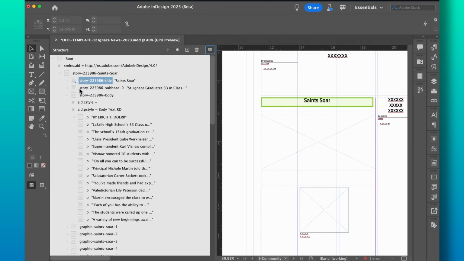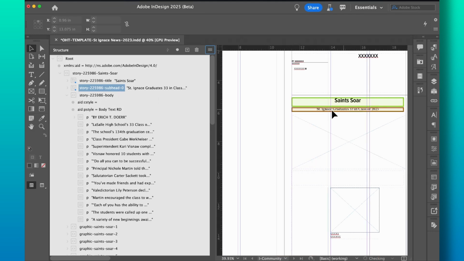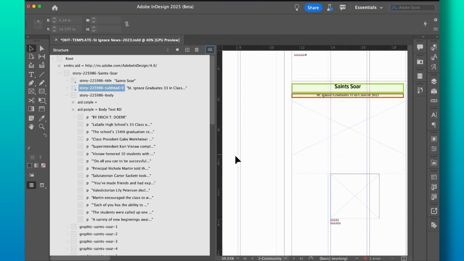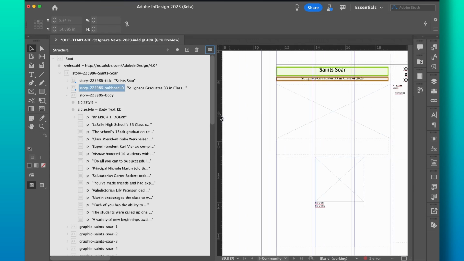And we'll do the same thing with the subhead. I'm just grabbing the icon here, just the three-line icon. Drag that in. There's a little text frame just below here. Whoops, I missed it. Let's try that again. There it is. And so this is our subhead. And before I move to looking at images, let's keep looking at the text things here.